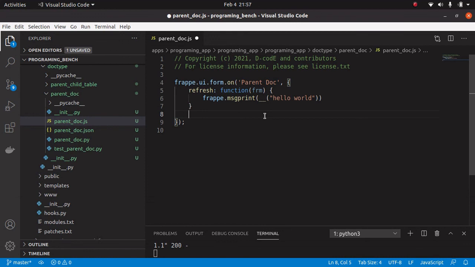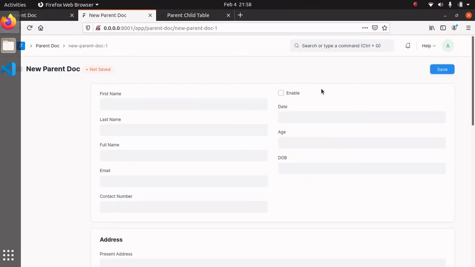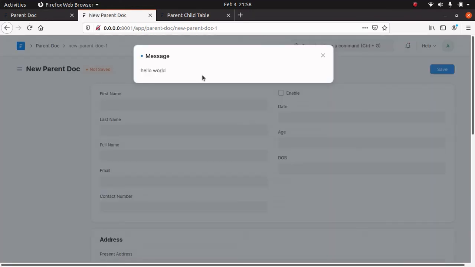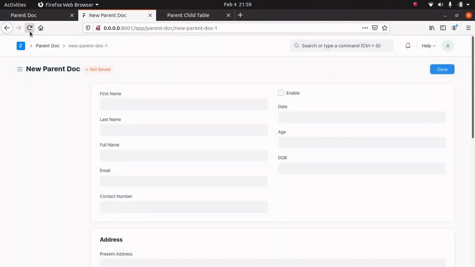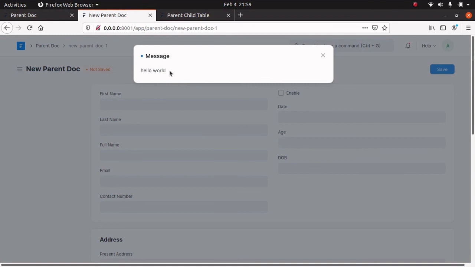So let's save this. I'm going to my parent doc and let's refresh this. And now we can see the message hello world in a message box. So let's close this and verify one more time. Let's refresh this page and we can also see the message hello world.